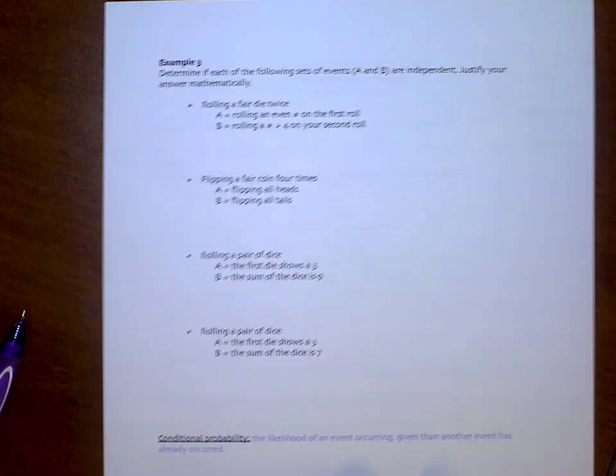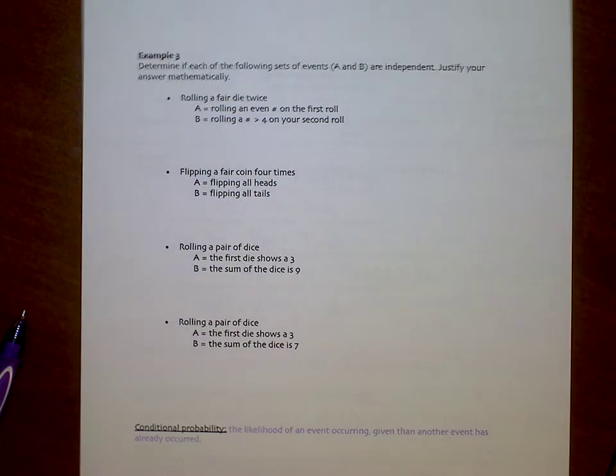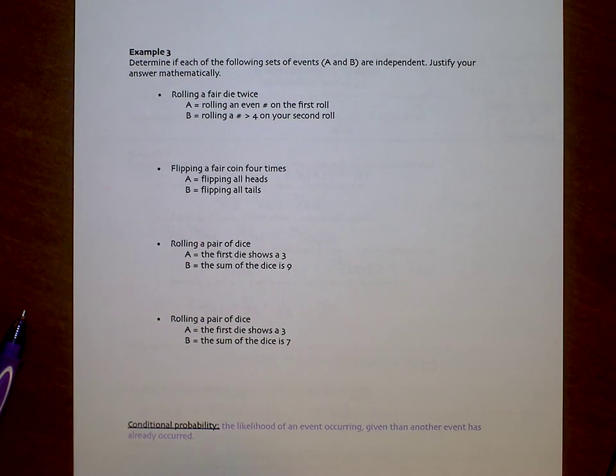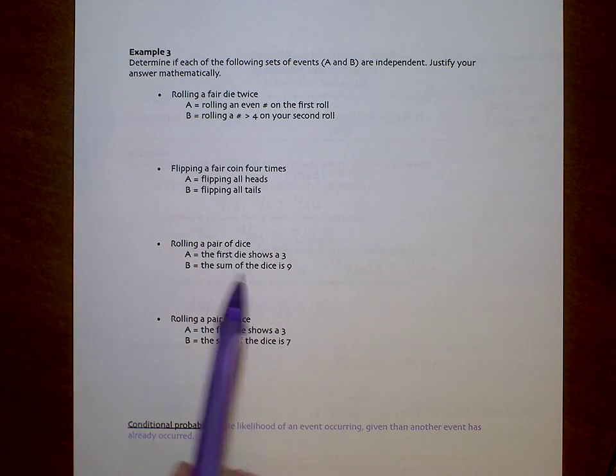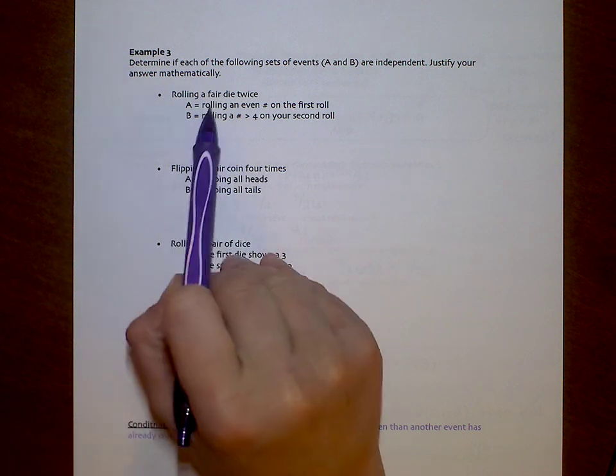So we're going to get into that here. And I think some of these are working with dice. I don't have a dice sheet handy, so we'll just talk through it. You could be referring to your dice sheet if you want. So we're going to roll a fair die twice, which is essentially what your dice sheet is showing. And I want to know what's the probability of these two things happening at the same time. I take that back. That's not actually what I need to know. I need to know if these two things are independent.